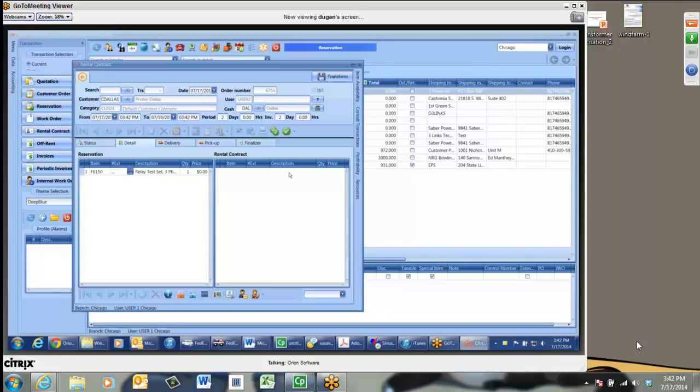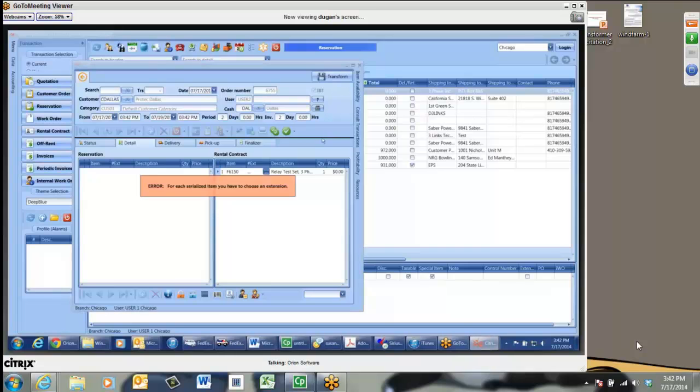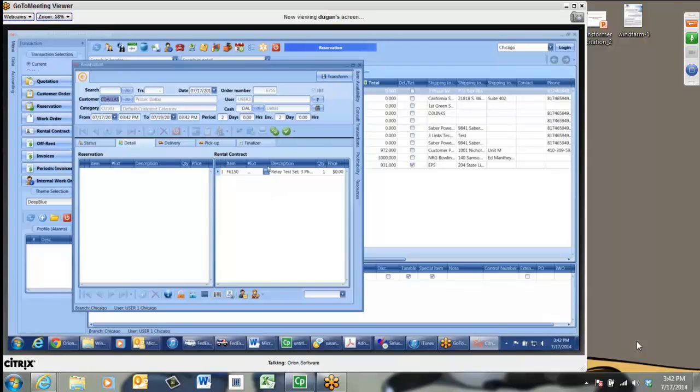If you want to change, you move back what you want to remove from what's being shipped, or you could use the buttons up at the top, which would be return all items, ship all items, or just ship one at a time. So I'm just going to click on either of those. Now, if I click on transform right now, it's going to warn me that I need to select an extension. So it won't let me continue until I've selected the serialized item.